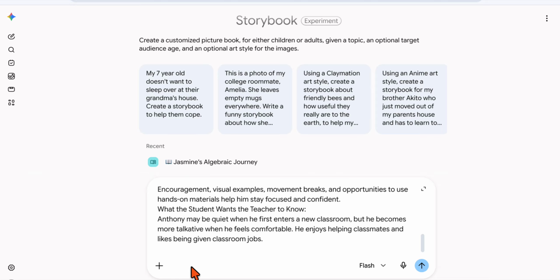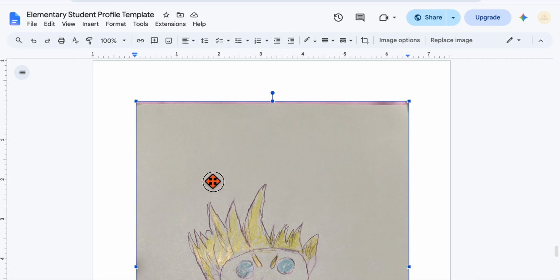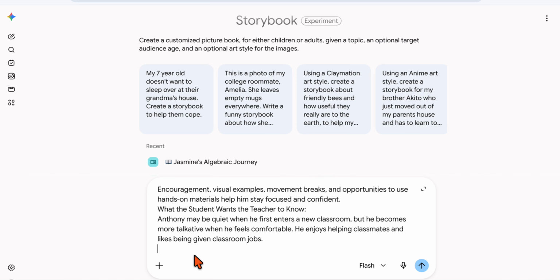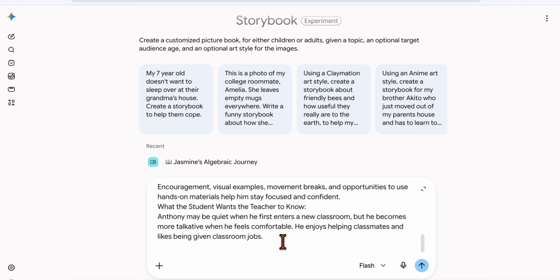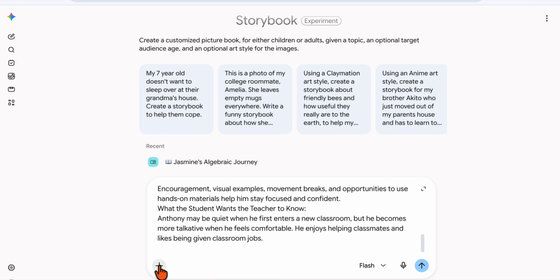Okay, and then what I did was, let me see if I can go and copy this picture. Nope, it didn't let me copy it. So what I'm going to do is I'm going to go to my drive and I'm going to copy it from the drive.